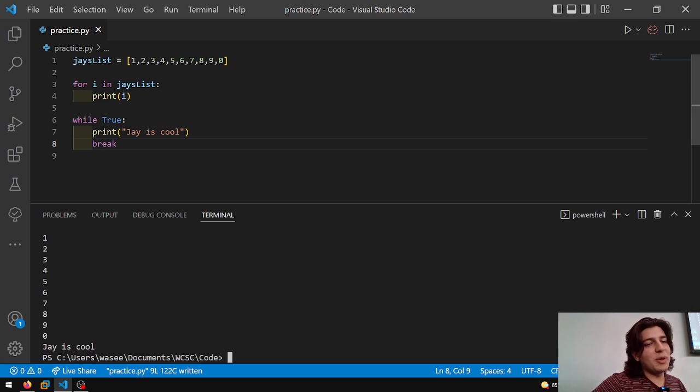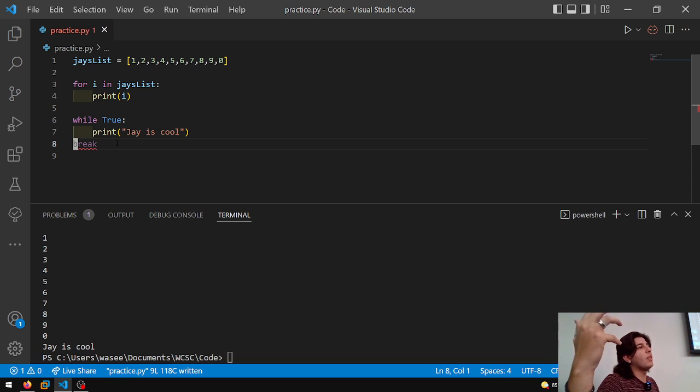And then let's say we put our break statement one tab back, which is going to give me an error. But assuming there's other things going on, it won't give you an error. And what will happen is you'll loop forever. And then you're going to be like, oh, that's broken, okay?